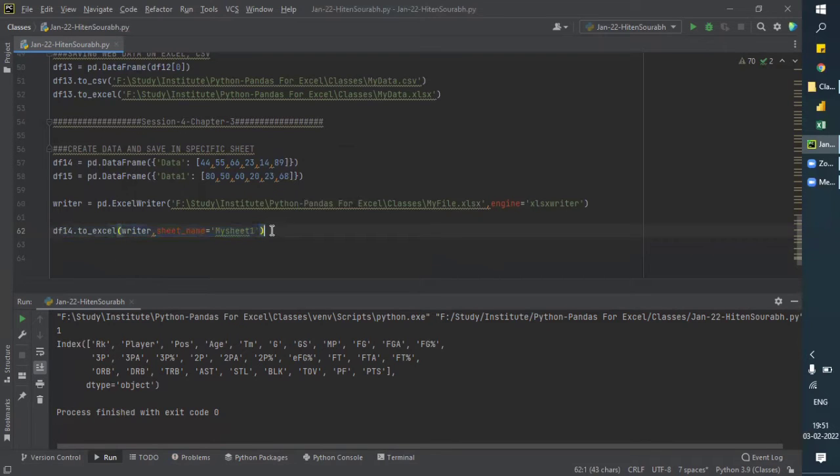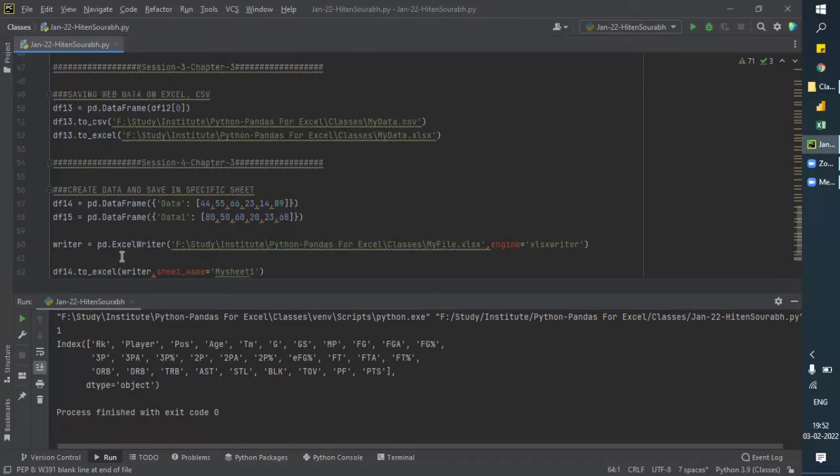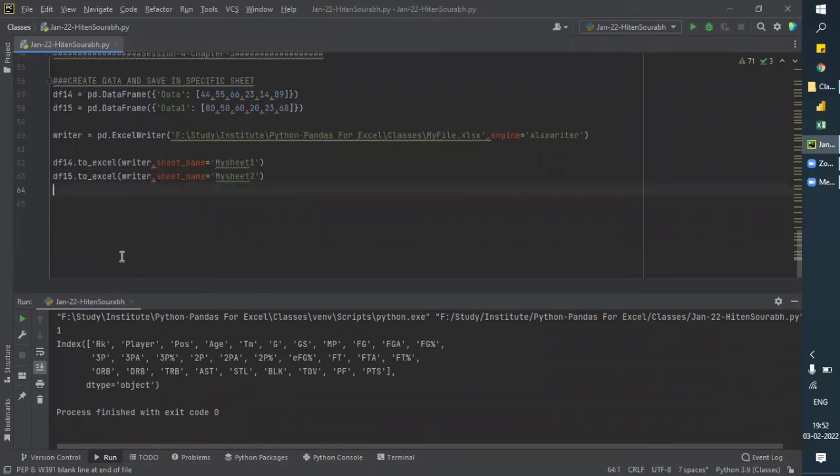Now if I want to load into the other sheet, I will make it sheet 2 and then df15.to_excel. Now one last line to save the data, that is writer.save. That's it. Now let's run this and check if it's working or not.